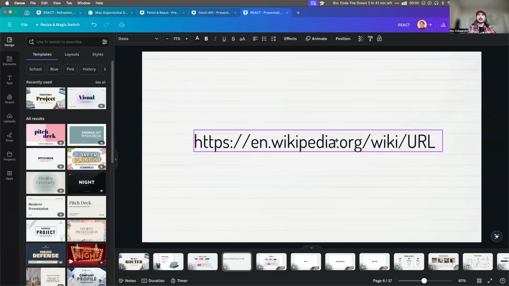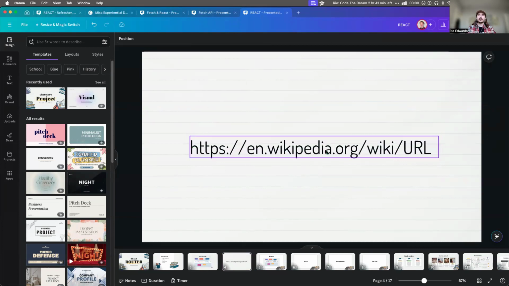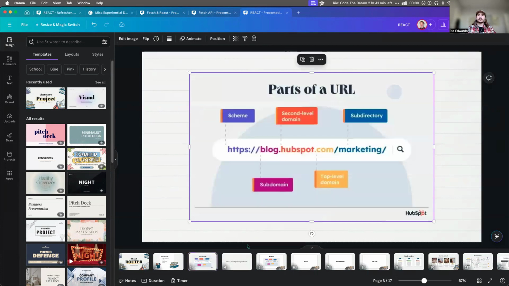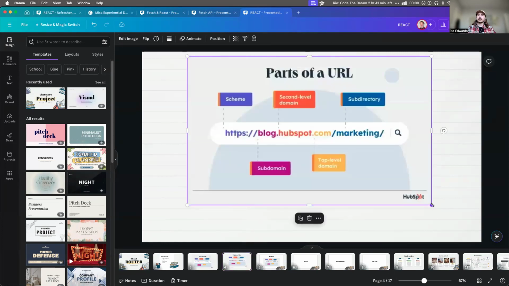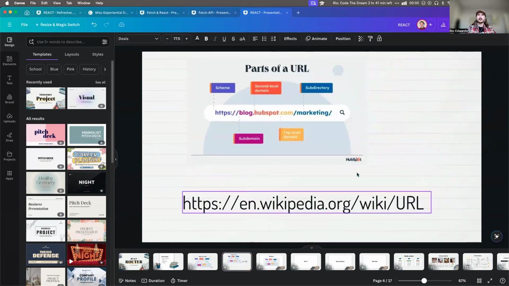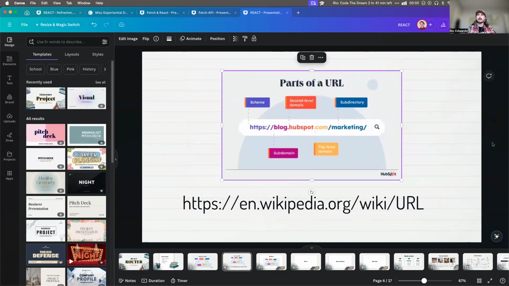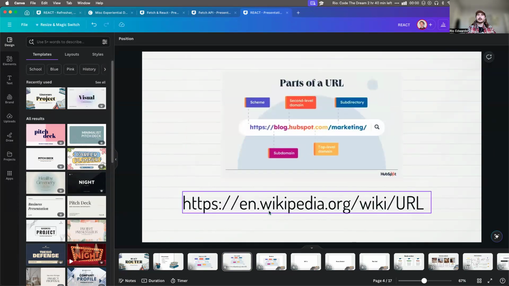So by the end of this session, hopefully you see URLs as not being gibberish and you can understand the different parts of them. So en, and how about I pull this over too? So we can see the parts of the URL and then we can compare it to the Wikipedia one. So, parts of the URL. This, the scheme, HTTPS, that means it's a web page or something. The language that it's being translated through is HTTP. That's the language of the requests and the responses.